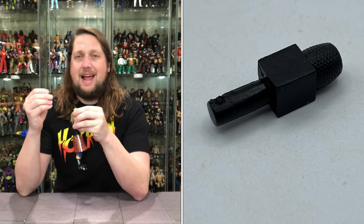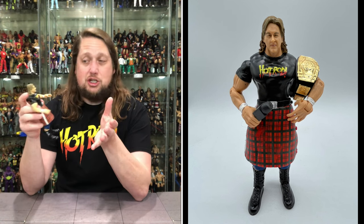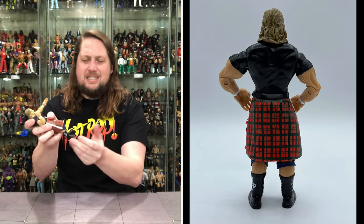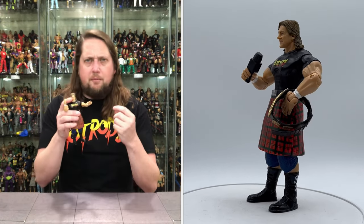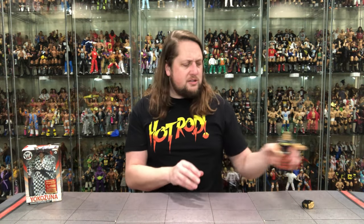He does come with his black microphone, which makes sense for Roddy Piper. The Hot Rod is looking fairly good. Like I said, it's the exact same figure we got before - blue trunks, blue knee pads, RP initials on the black boots, same open hand and gripping hand. The difference is really the black Hot Rod t-shirt. Arm rotation goes all the way around, bicep cut, single-jointed elbows, back and forth side-to-side on the hands and head, waist articulation, legs go up, knees bend, and ankles back and forth. A good representation - he's not Spider-Man - but this is kind of what you look for in limited exclusives: a little paint change and you've got a new figure that not everybody would want anyway, making it the perfect exclusive.